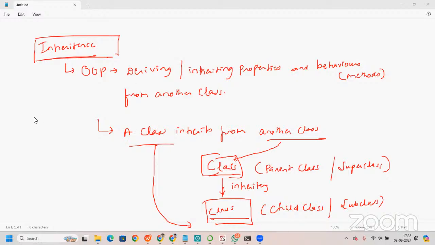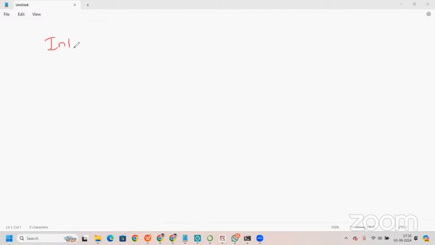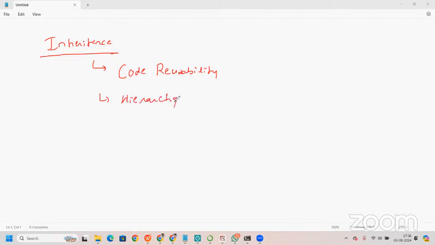We'll talk about three key points of inheritance: code reusability, hierarchy, and extensibility. First, we'll see code reusability.